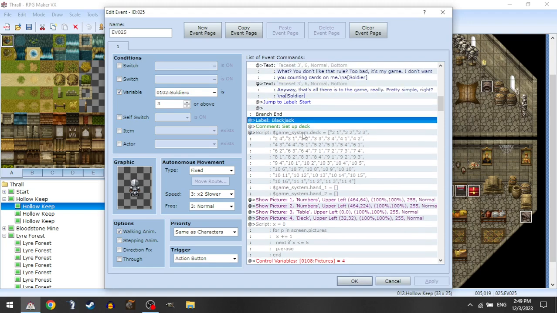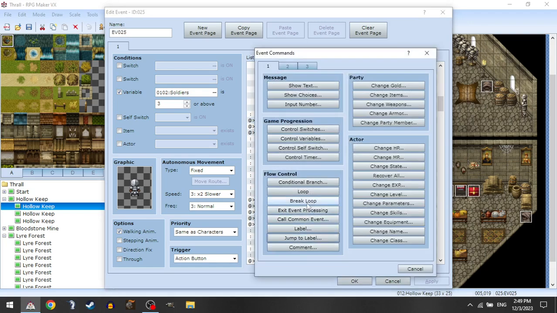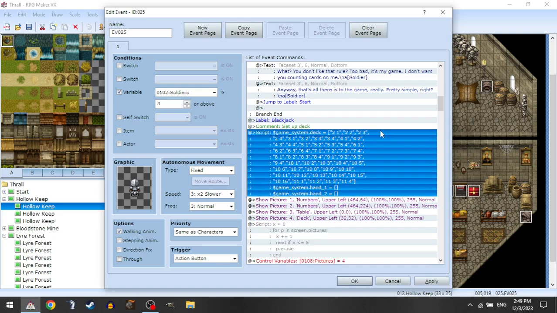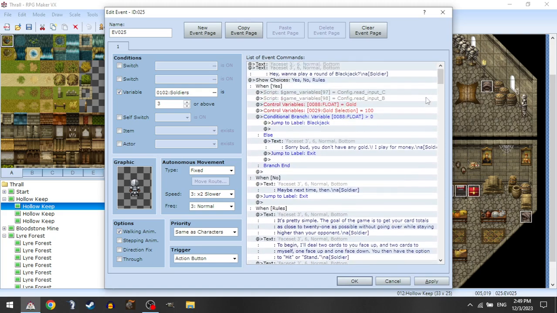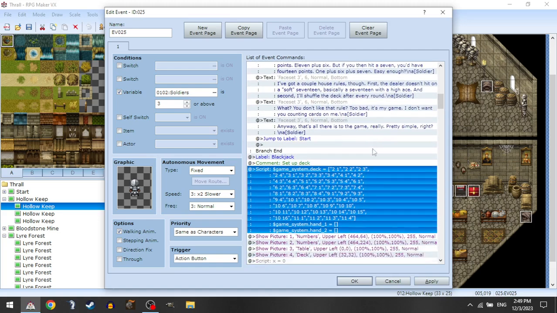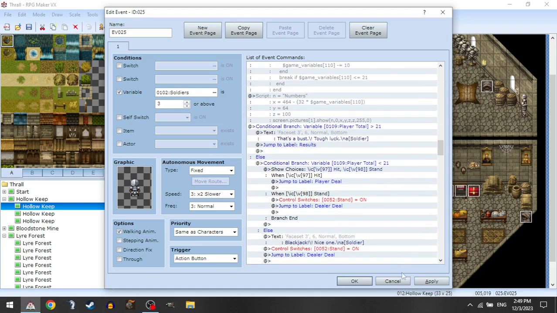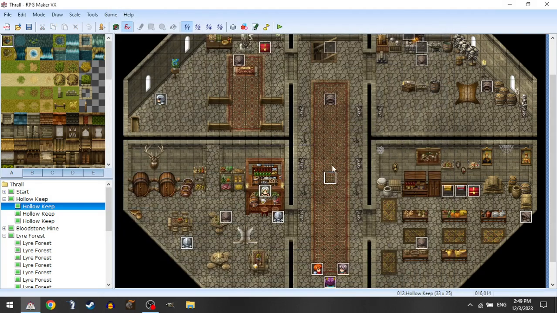If I didn't want anyone to jump to this label, I would put something like exit event processing. So the only way you can get to this label is by actually jumping to it. If you run through the code normally and you accidentally get here somehow, it'll just close the event. Obviously, I don't want to do that. I've got this set up pretty much airtight, so that you won't ever run into something you're not supposed to. So it can be tricky, but it's also a very, very powerful tool. And when utilized properly, can create some really, really cool events with minimal code. So I just wanted to share that.